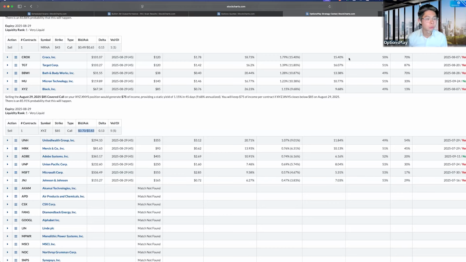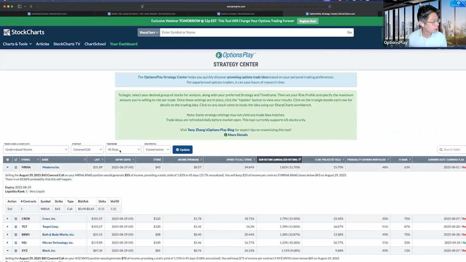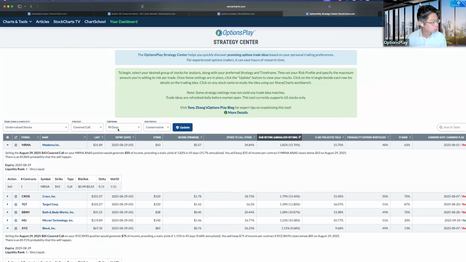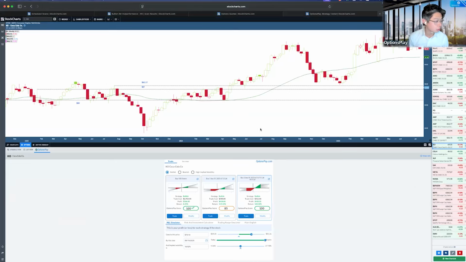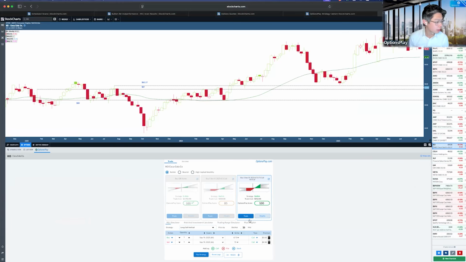Does this options play also include LEAPS? We go out 90 days right now with the Strategy Center. We can easily expand the number of days. So if you feel strongly about needing more support for longer dated options, we can easily add it. You do have access to it on your Strategy Explorer, right? So you can modify this and look at any expiration date.